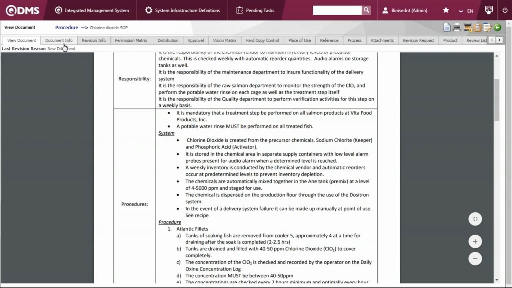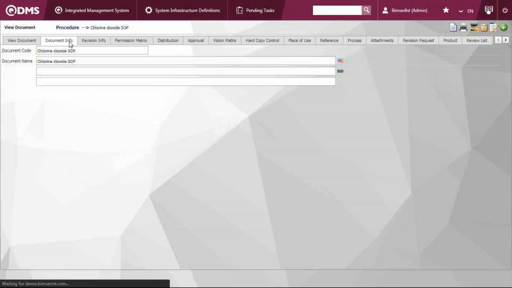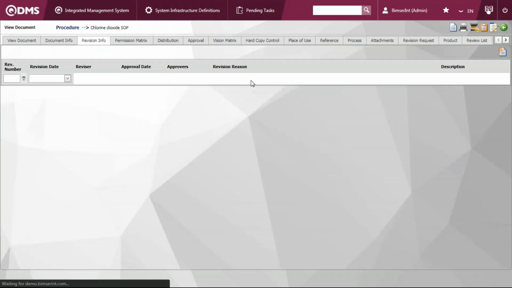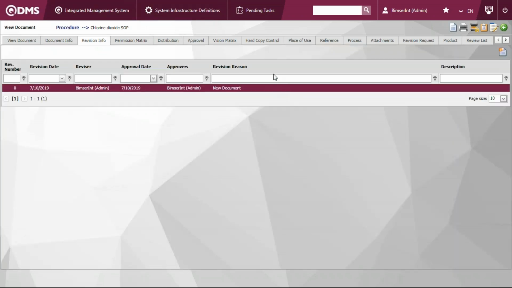On the top, there are several tabs which allow you to get the document information, for example, the name, the code, the date of creation, the version, and also the approver and controller. Right here in this revision info tab, you can find all versions of this document.